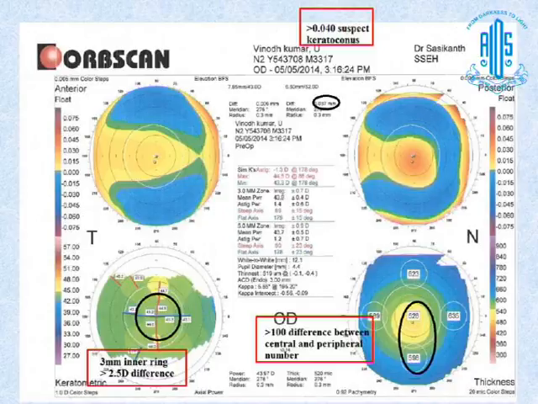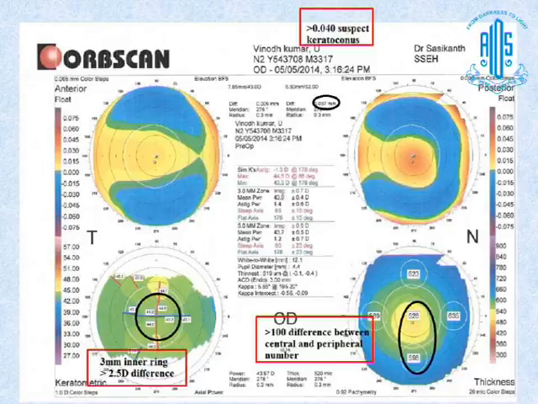If you're using something like OPD-Scan, you have one number up there which is the variability in the 3 millimeter zone of the flattest and the steepest of the posterior cornea. Anterior corneal keratoconus is easily picked up just by keratometry or by a normal topography. You need instruments that look at the posterior cornea. One of them is the OPD-Scan. If this number is more than 0.04, then you need to watch out. That means the difference between the flattest and the steepest in the central 3 millimeter area of the posterior.